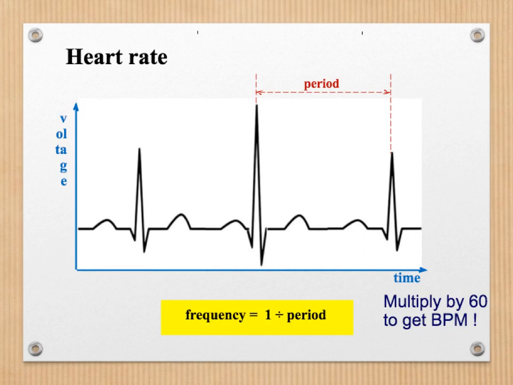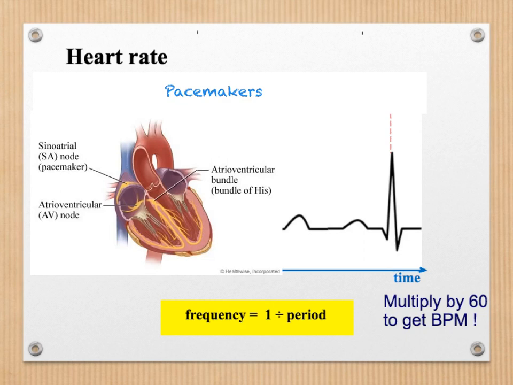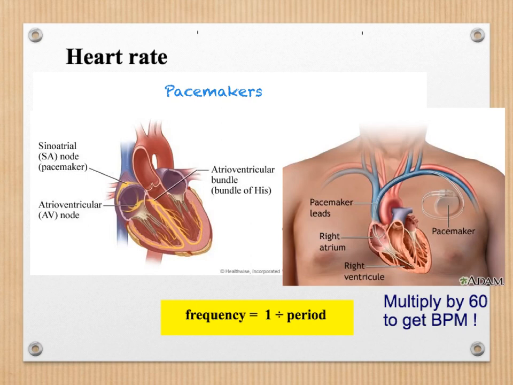The number of beats per minute and hence the heart rate is controlled by a pacemaker. The pacemaker is a small group of cells located on the right hand side of the heart that send out small electrical impulses to control the contractions of the heart. If the pacemaker fails then an artificial pacemaker can be fitted, which can be programmed outside of the body to control the rate at which the heart contracts and hence the heart rate.